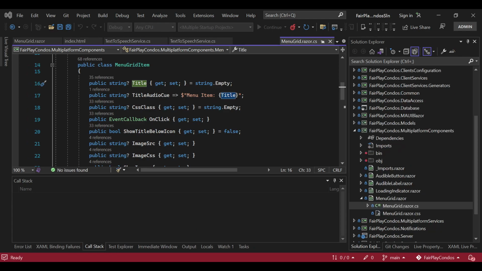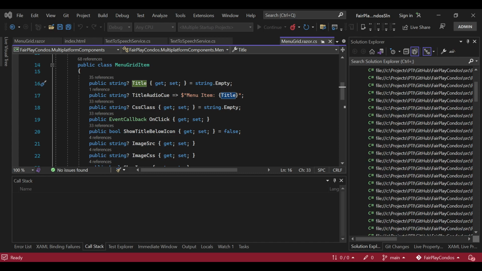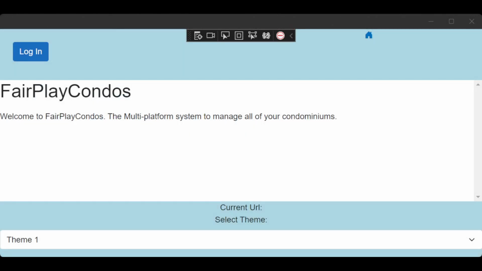So let me share the MAUI application so you see it on the screen. If I put my mouse over, well, in this case, let's do it over the text in here, because this is also a component. Label text. Welcome to FairPlayCondos. And if I move the mouse out of that text, the audio is stopped.